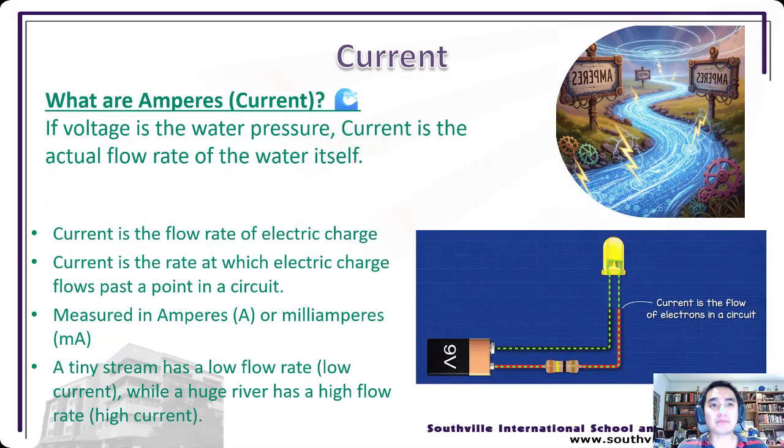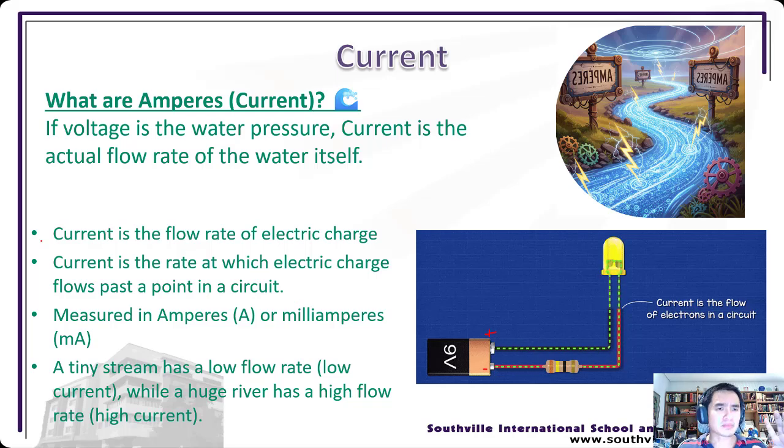Next, what are amperes? Amperes is the rate of flow. It's the flow of electricity. If voltage is the water pressure, current is the flow rate of the water itself. And look at this diagram. One thing is that electricity flows from the positive to the negative part. So it always flows from the positive all the way to the negative. This is a diagram of electricity flowing, and you'll need to understand this when you hook up your circuits. You need to understand that current flows from the positive part of the circuit to the negative part.